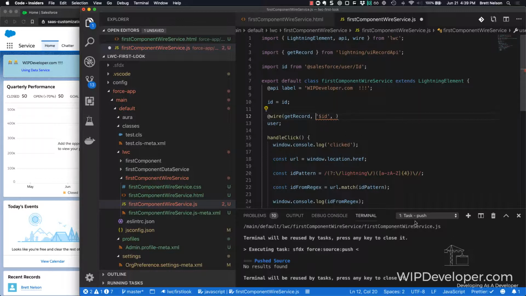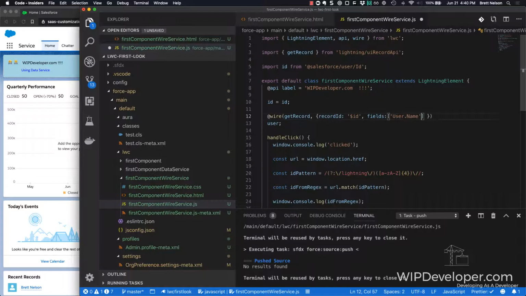Oh, I forgot. This has to be all in an object, so we have to have it as recordId is passed the id property. Close out the object so it doesn't get mad about that. Now we have to tell it what fields we would like. There are a couple different ways we can get fields. I'm interested in getting access to the data as easily as possible, so I am going to essentially code in the strings to identify what fields to get off the user object. You can import references to the fields of the objects, but it seems beyond the scope of what we're doing right now, and I just want to get the data for use.